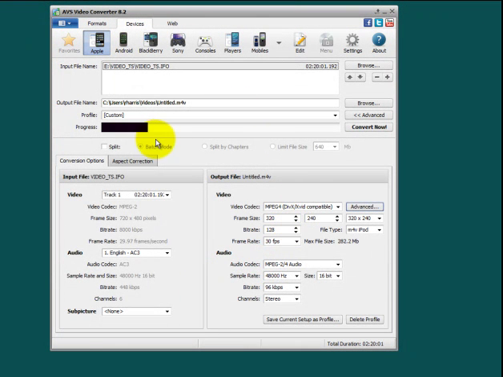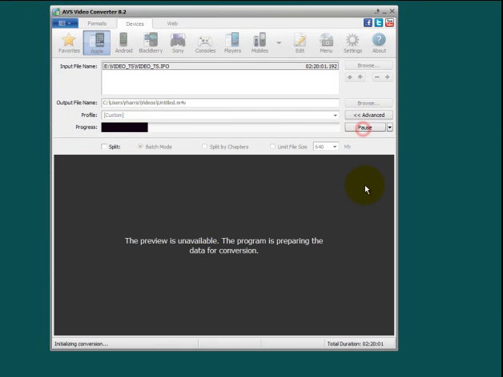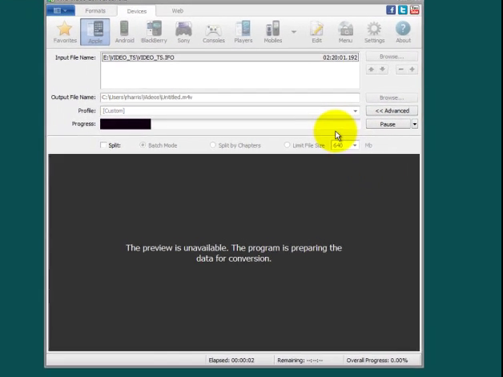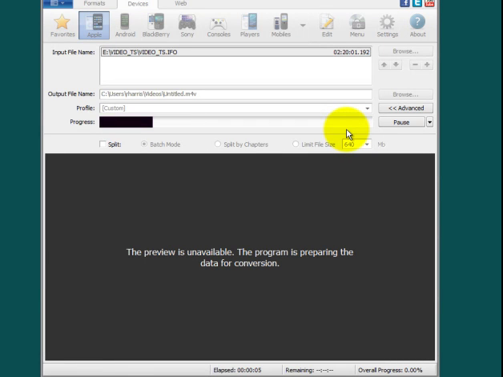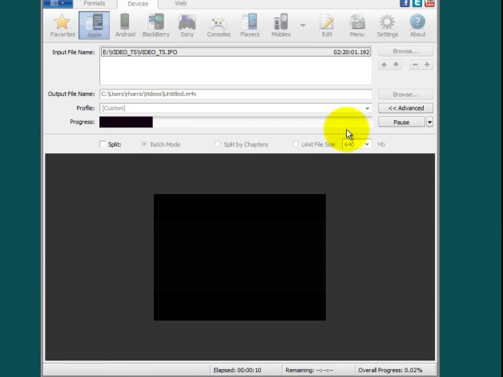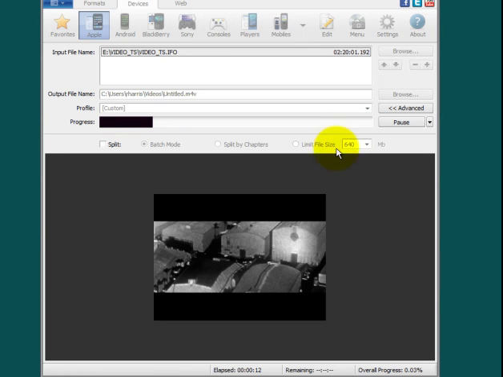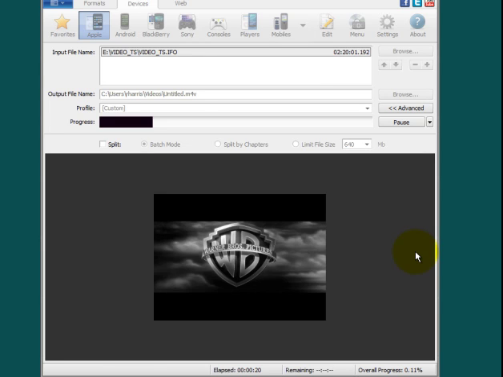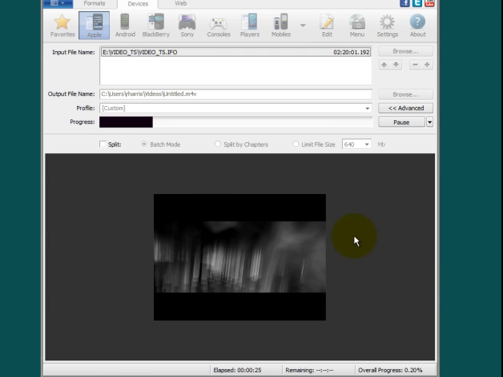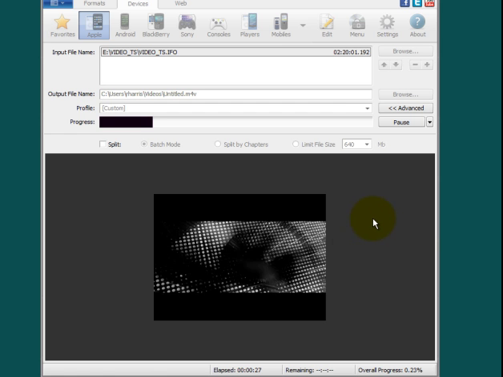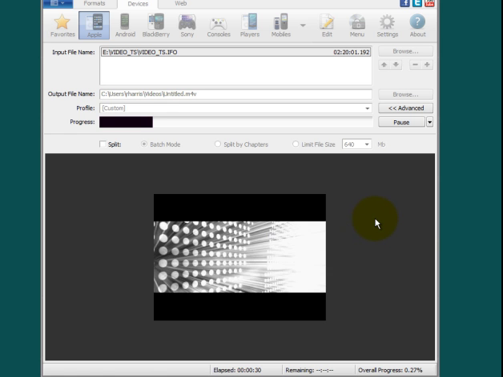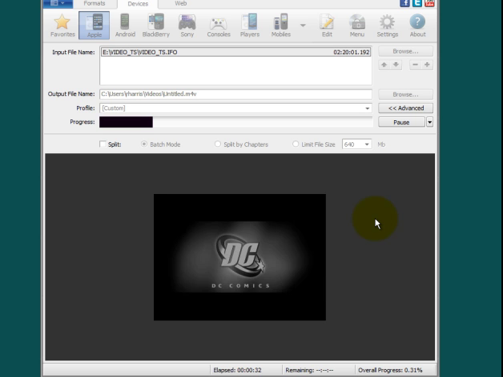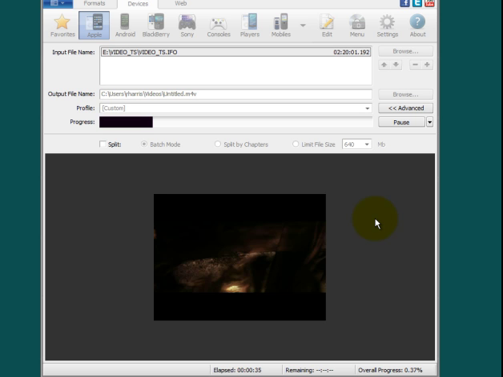Okay, now once you've done that, then you click on the Convert Now button and AVS Video Converter will convert that DVD to a format that I can upload to my iPod and play it back on the iPod. Down below here, you're shown a preview window that lets you watch the conversion in progress. Now, it's not going to be smooth, so don't think something's wrong here. It's just showing you various clips as it goes along. So it gives you that warm and fuzzy that everything is fine.